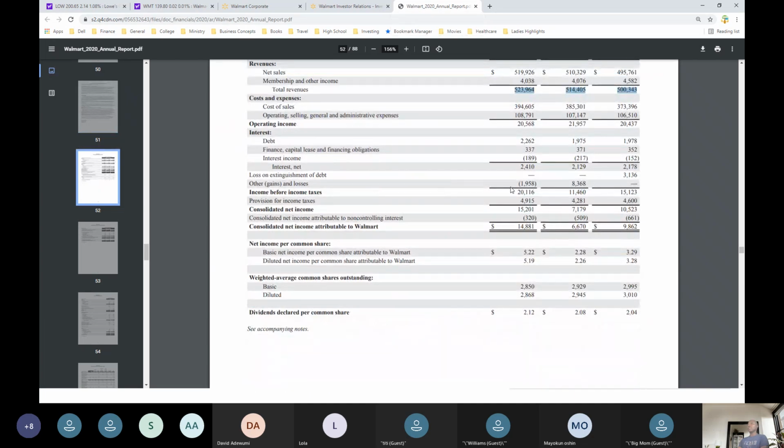See here, it says other gains or losses, same as Yahoo was showing over there. That year, 2019, the loss, see, a loss is the one that doesn't have the parentheses. If it was a gain, like in this year of 2 billion, there's a parenthesis around it. So they lost 8.4 billion in 2019.